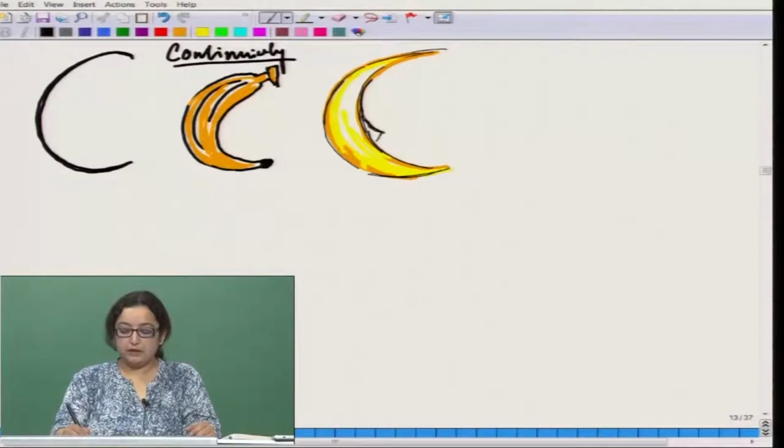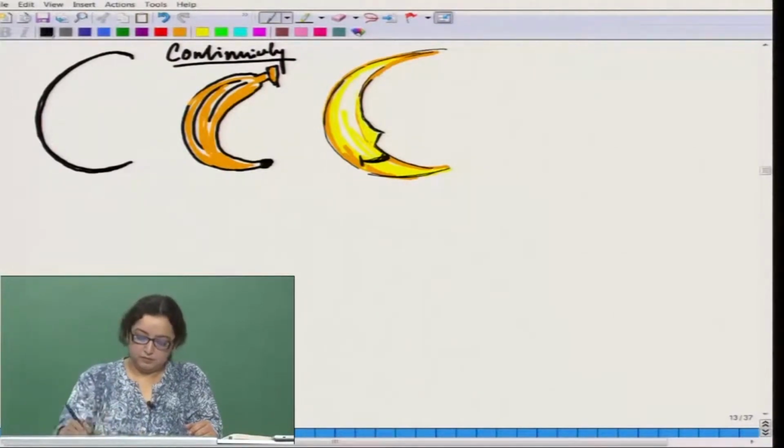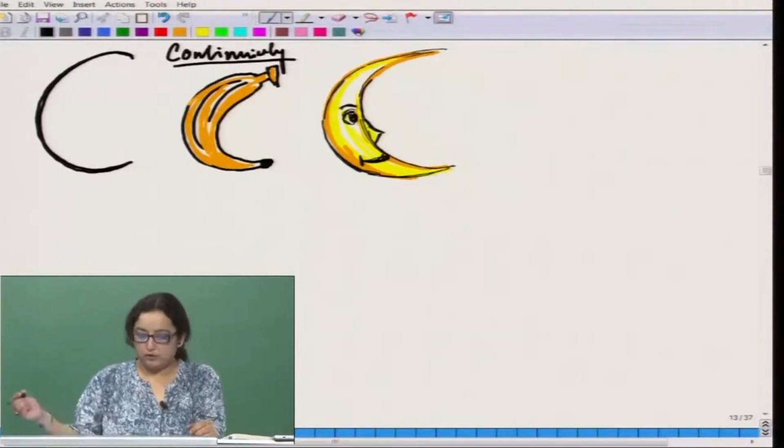Let us make it a little animated. So, that is the shape of a crescent.